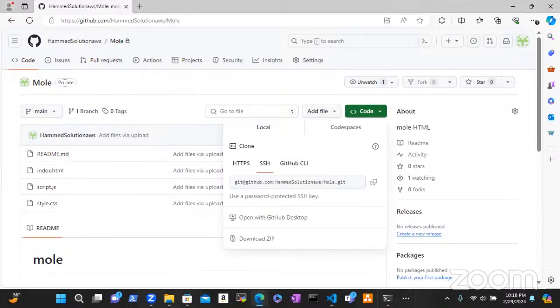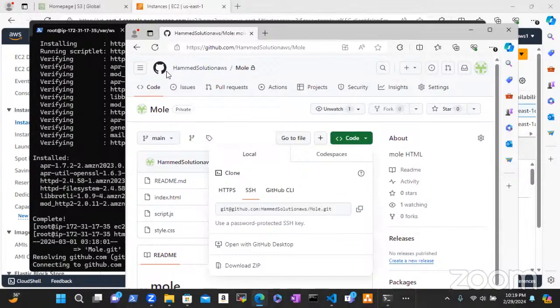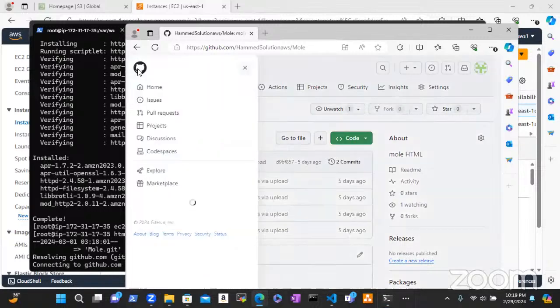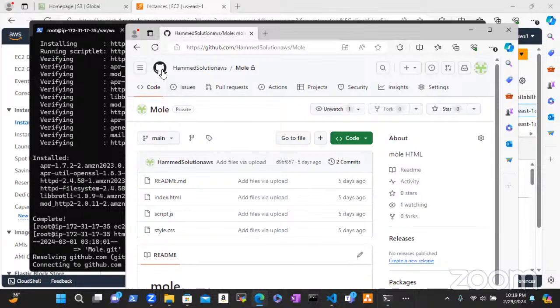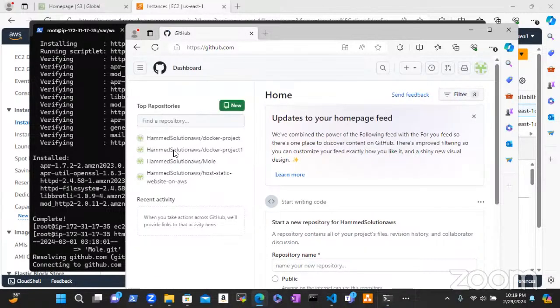What's the command you ran? So you say your repository is a private repository. When you are using wget, you can only download something that is public. So if you want to use wget, your repository has to be public.